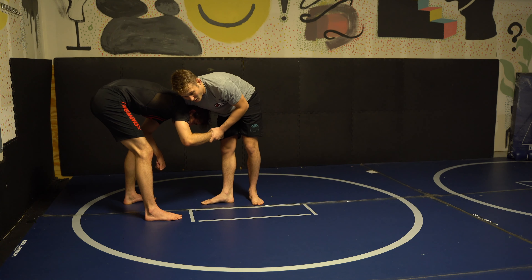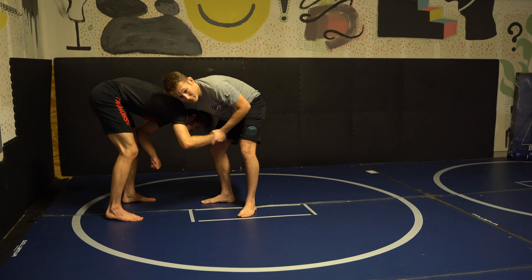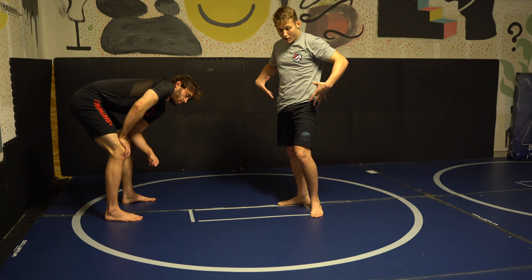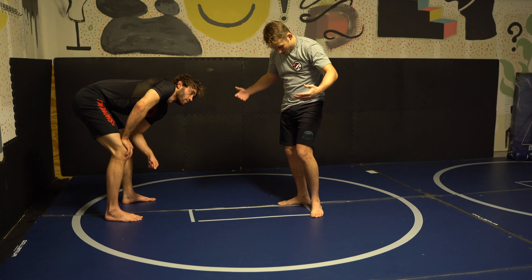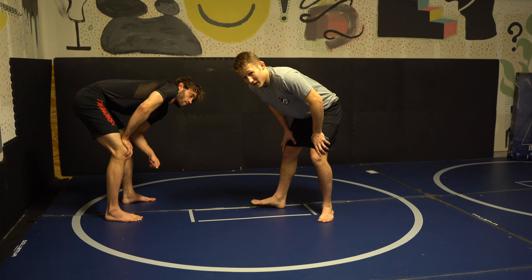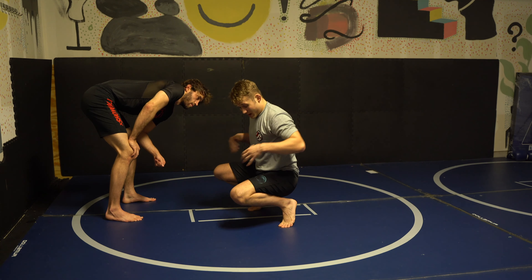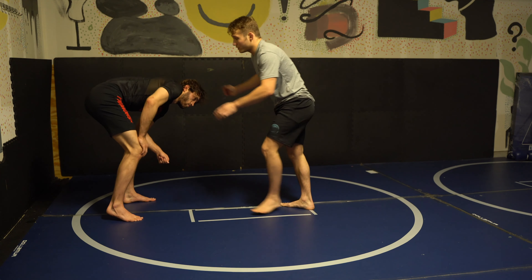You go ahead and duck here. You're not staying hunched over and trying to duck like this, just giving your opponent the same thing. You're taking this step, and like in any duck under, you have the upper part of your body on top of the lower part of your body. You are structured in a way that is almost like a wrestling stance — you cannot duck under or take shots like this. That's a core concept in wrestling. If you're going to duck, you're going to have your knees under you, your hips under you. Same concept applies here.